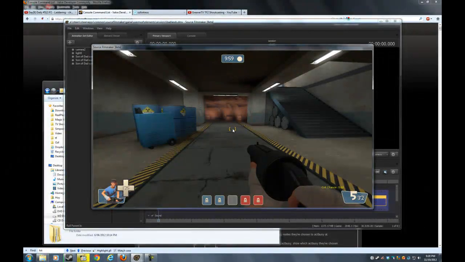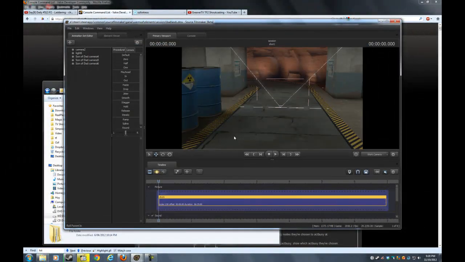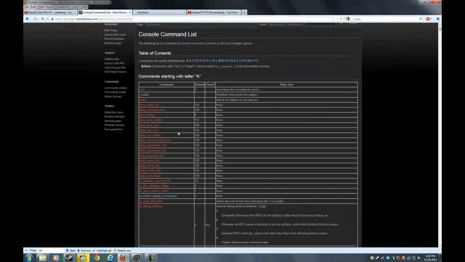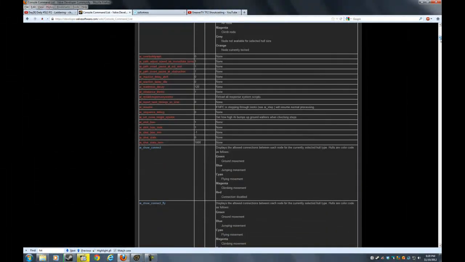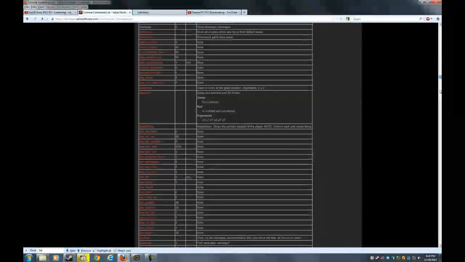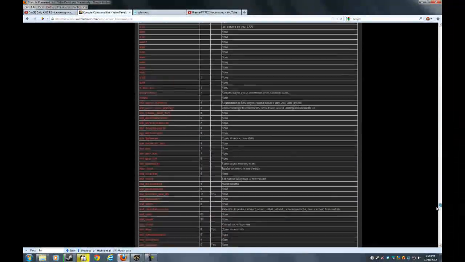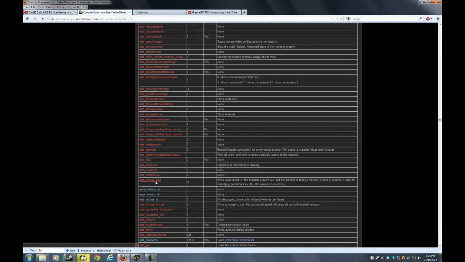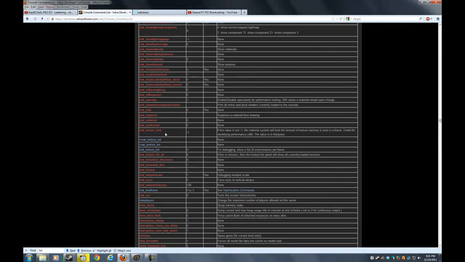What I managed to do was convince Decap to talk to me, and we found one of the command consoles. If you want to find out what the command console is, you can do what I sometimes do and open up every single command console possible in Valve games, like here. And what we have is actually, here we go, mat_texture_list.